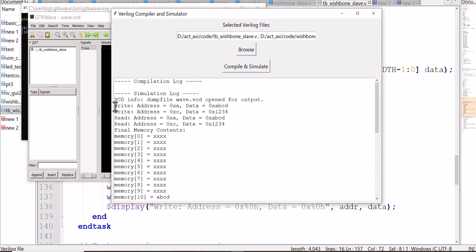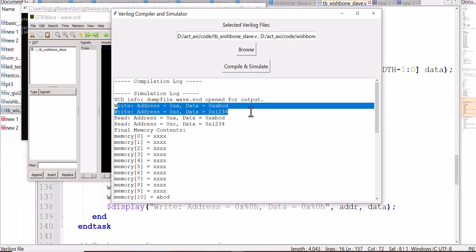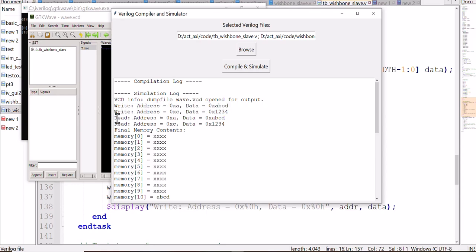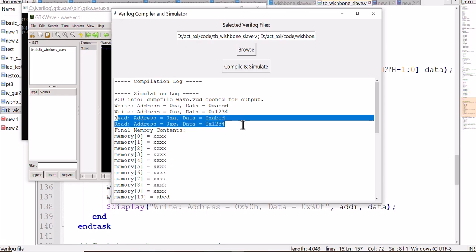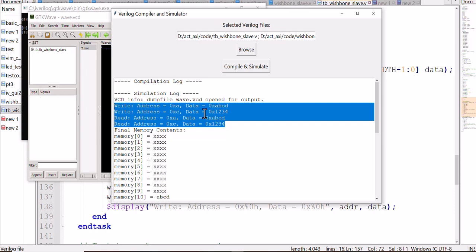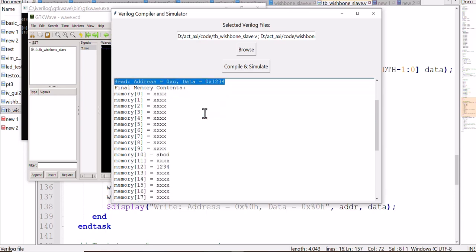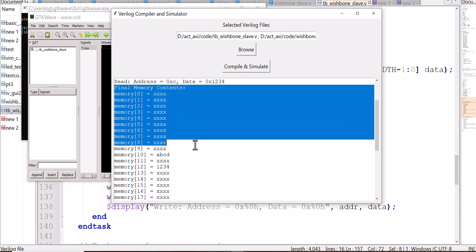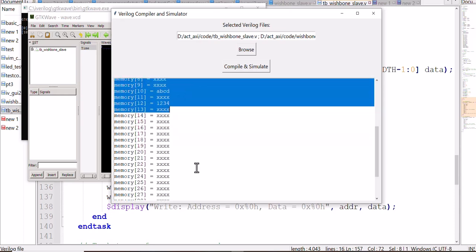As we know, we are writing ABCD and 1 2 3 4 at locations 10 and 12, and we are reading from 10 and 12. It is verified that it is properly writing and reading the memory. In GTK we are not able to visualize the memory content, so I tried myself to print all the memory contents here.